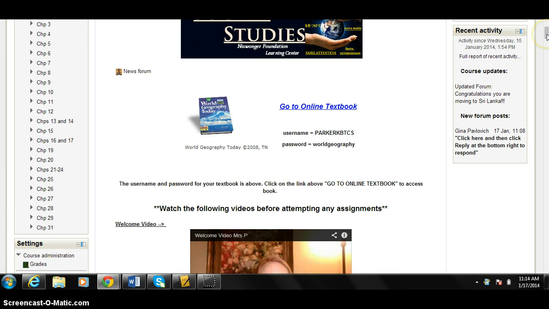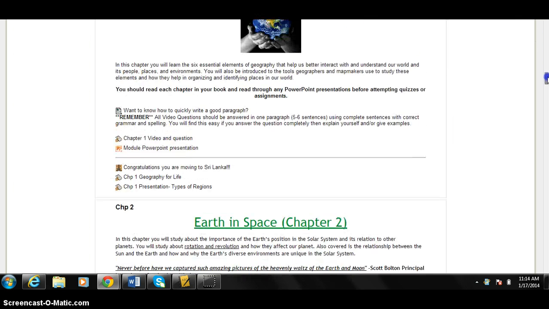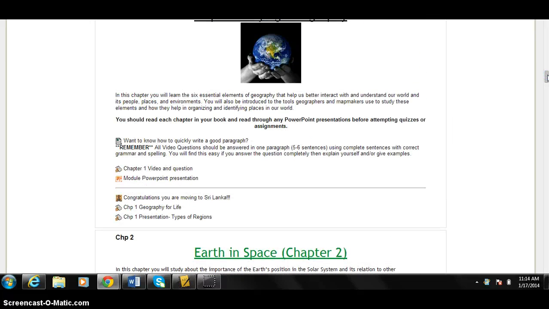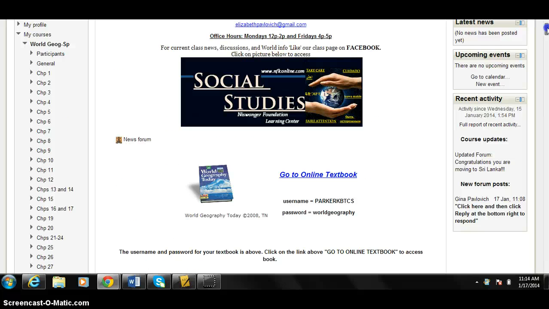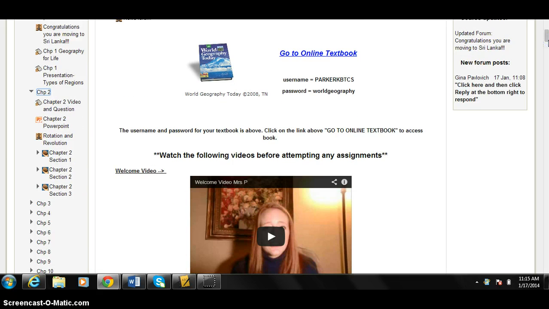Now you'll notice the way that Moodle is set up. To get down to chapter 1, you have to go over here and just scroll, and then you get down and there you are. That's fine, but I also wanted to show you another way to easily move through the class. You can go over here and click on chapter 1, and the very first thing you see is the very first page within chapter 1 that I want you to read. When doing work in this course, I really suggest that you go in the order that you see over here. And then once you're done with chapter 1, you click on chapter 2, and you go down through chapter 2, etc.